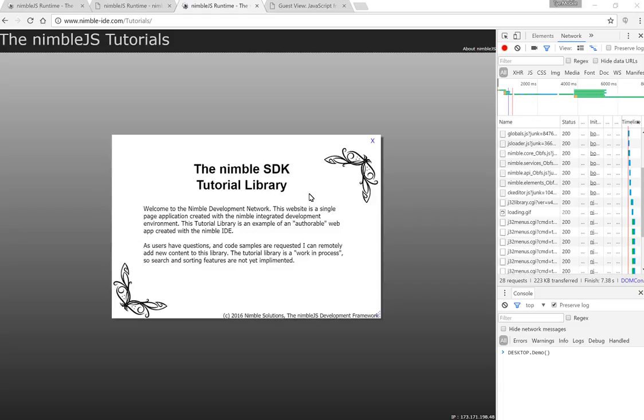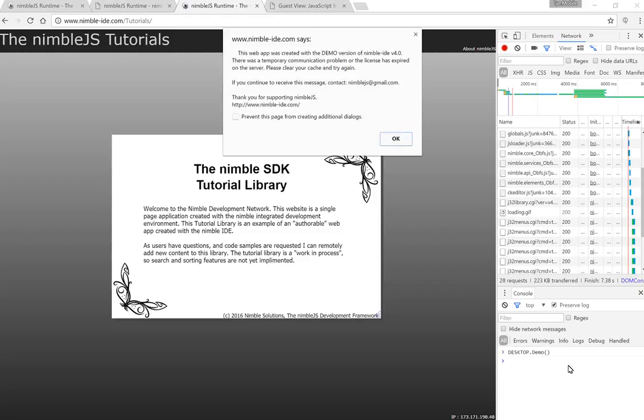If you visited my site and saw a demo pop-up message and thought that was an error, it wasn't. It was a security feature that I built into Nimble on my server that restricts the bandwidth of the number of people using it. As I released this software, I didn't want it to bring my server down. So if you see this error message, it was actually a user error on my part.